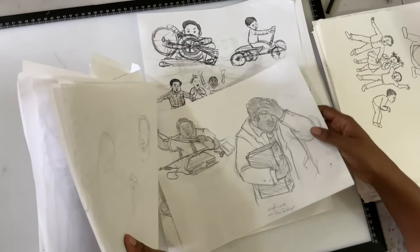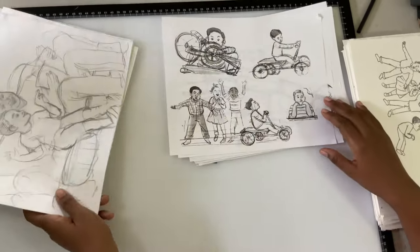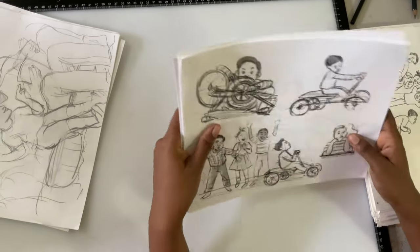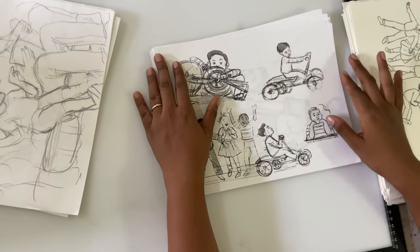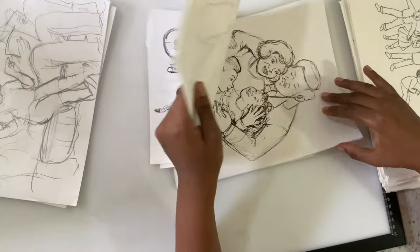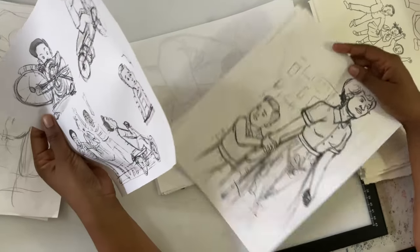After I have the really rough sketches done, I scan them and I edit them in Photoshop, as I said, and then I would send them off to the art director, who would then send them back with the changes. After I make those changes in Photoshop, the next step for me would be to print the sketches. So these are examples of the sketches printed after I have made any changes.